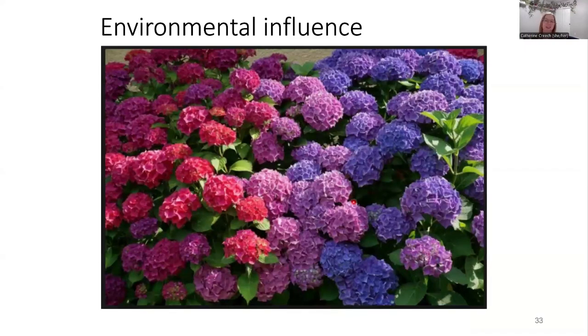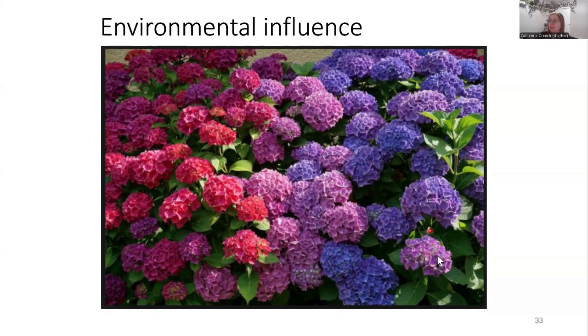Another example is hydrangea. Hydrangeas have the coloration of either pink or blue, but whether it's pink or blue depends on the pH of the soil. So acidic soil and basic soil create different flower color. The phenotype changes with the soil pH. And that means I have a blue hydrangea out back. I could change it to a pink one by altering the pH of the soil, and then I could change it back. So you could swap it.